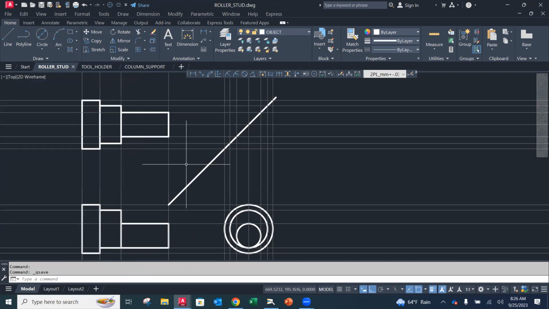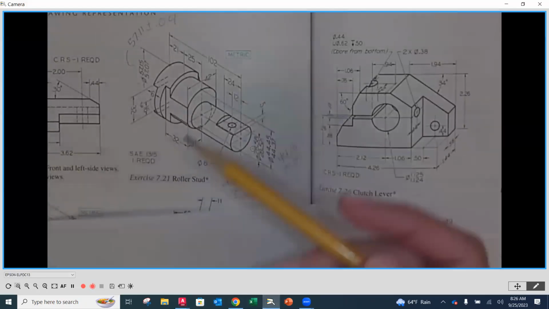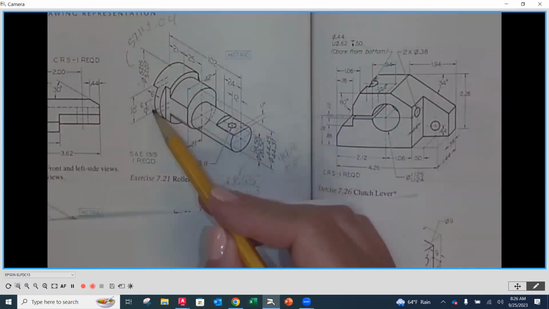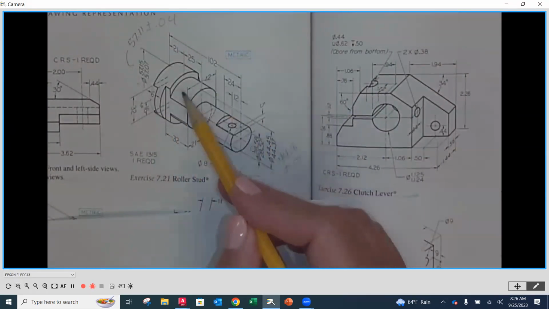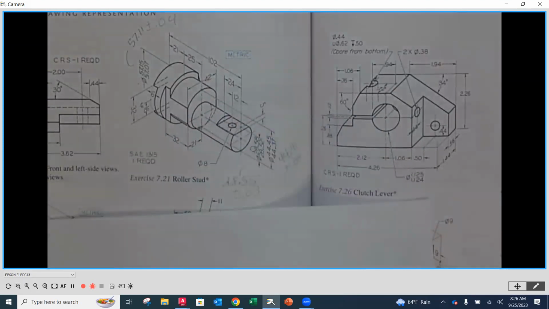All right. So now we need to add some of those extra features that are in there, like the cuts and such. So we've got the cut on the top here. We've got this cut along the back side, 32 wide and 6 deep. And then we've got the 42 wide on either side. I'm going to start with the front side here. That one's kind of, if you would, the easiest maybe.